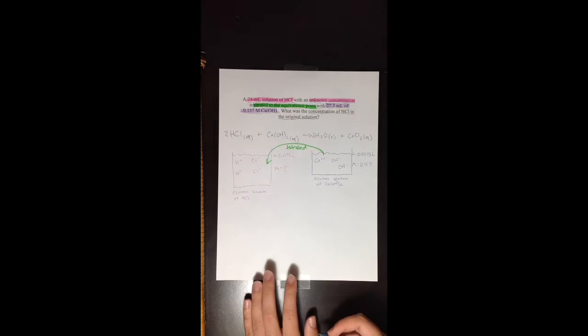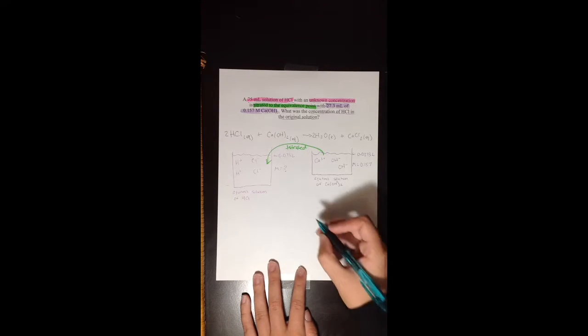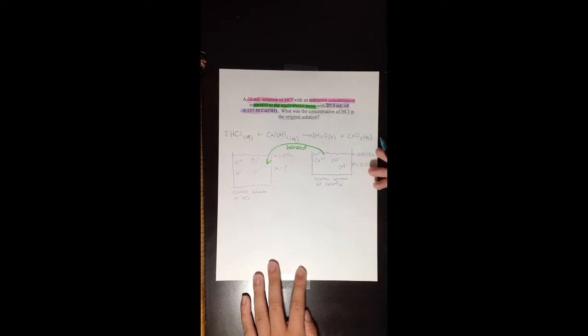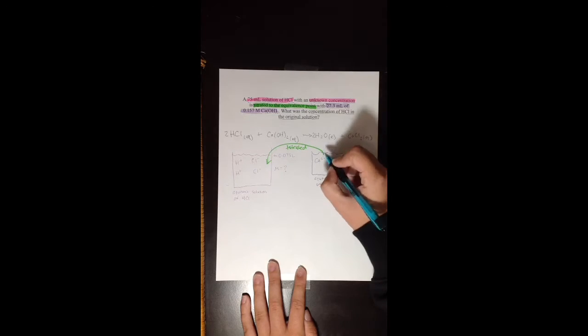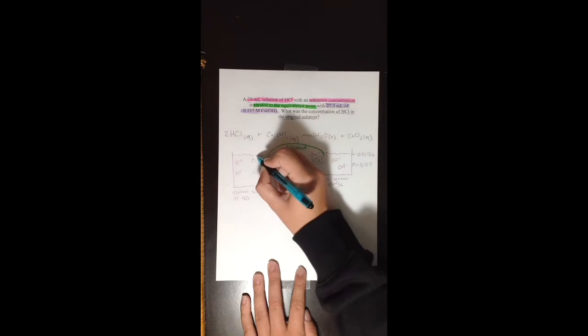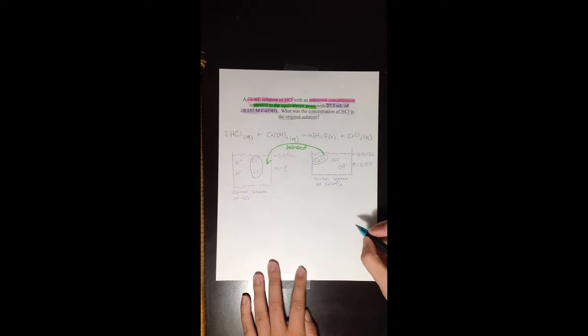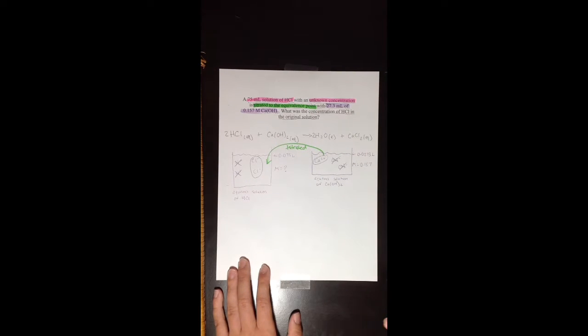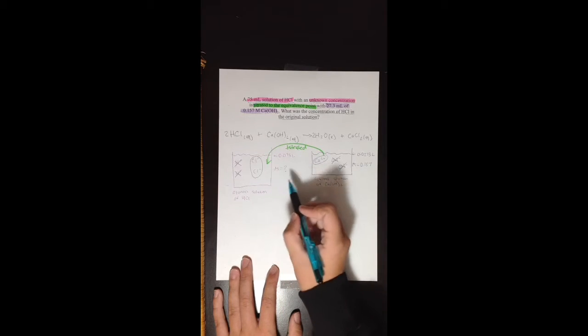When the solution is titrated, all of the compounds are going to combine together, and when you do that, you're going to get your water as well as your CaCl2. So your OH and your CaCl2 is going to combine to make an aqueous solution. So we'll circle these. This is going to make your CaCl2, and then for your OHs, one OH is going to combine with the H plus, as well as the other one. So then you're left with 2 waters. And that's how you get your two products: calcium chloride as well as water.